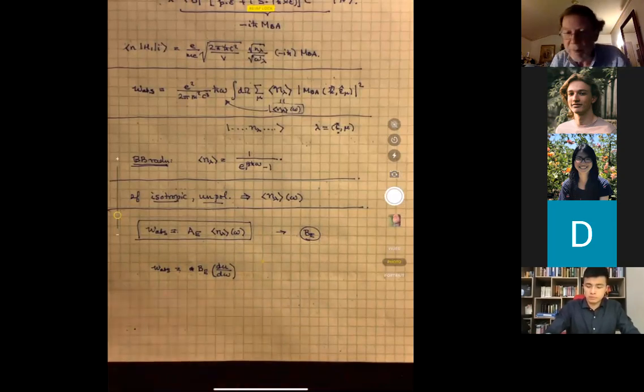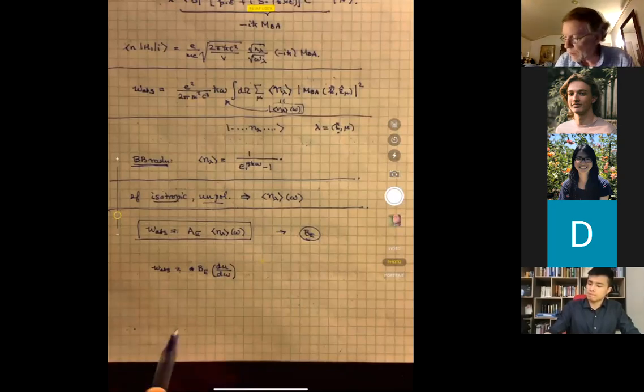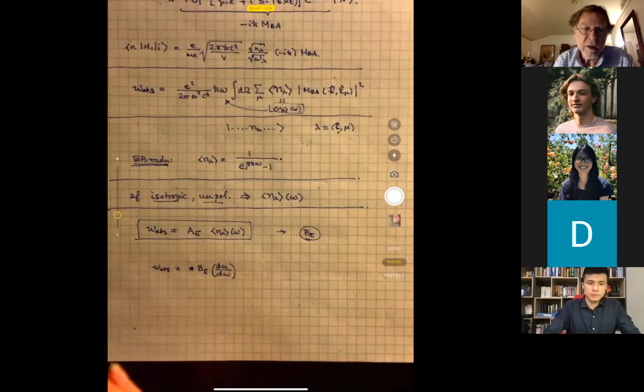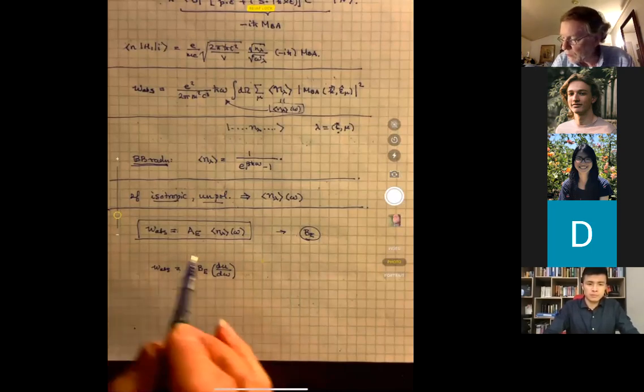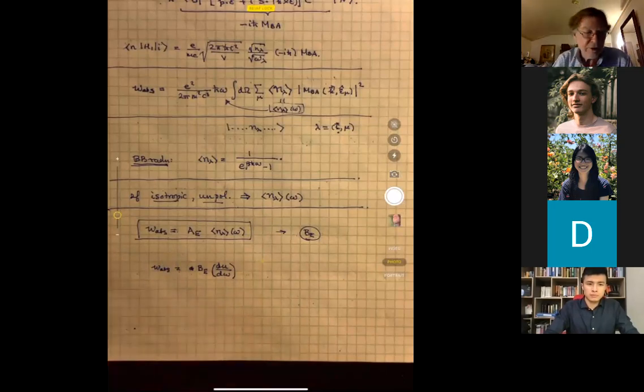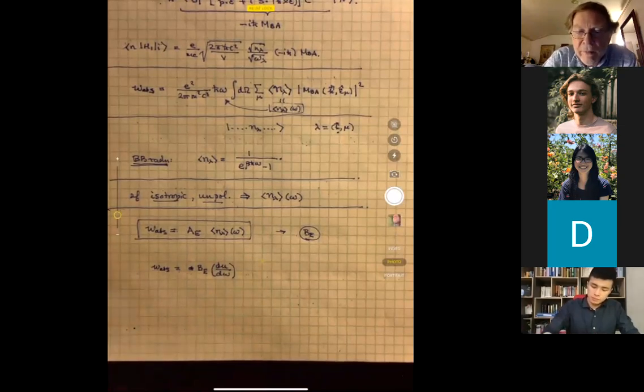Nowadays, the argument tends to be used in introductory courses in quantum mechanics to derive the rate of spontaneous emission, because once you've got the connection between the two, you can use the semi-classical theory of radiation to compute the B, and then Einstein's relation to get the A, and that gives you the rate of spontaneous emission. Anyway, that's the story on that. Okay, so are there any other questions before we quit?